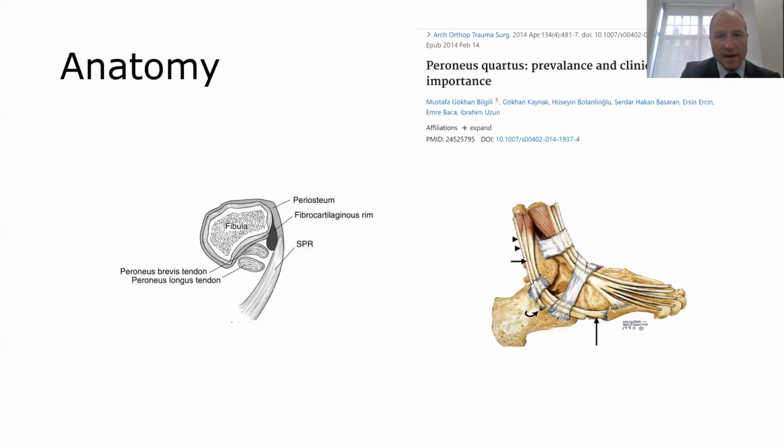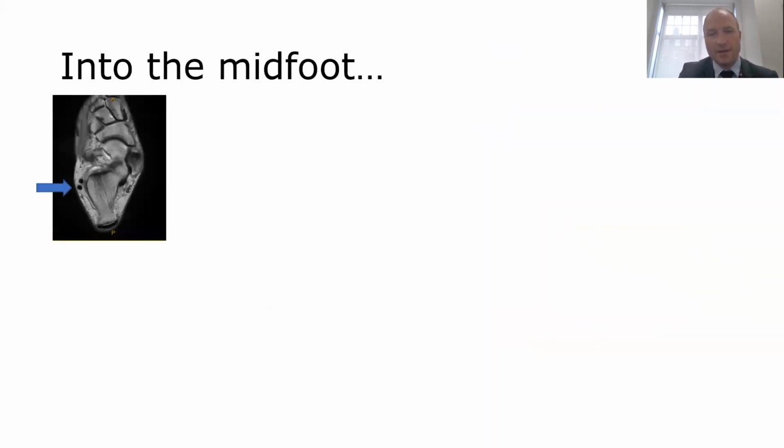So this is quite a limited space, and what we know is anything that causes swelling, such as peroneal tendinopathy, or indeed any of the anatomical variants that we may find, can cause patients to develop peroneal tendon symptoms. Now, what we know from cadaveric anatomical studies is that 1 in 20 patients without pain have a peroneus quartus tendon. So this is a vestigial tendon, a bit like the appendix. It's completely useless, but can cause you problems. This tendon is highly associated with the development of peroneal tendinopathy.